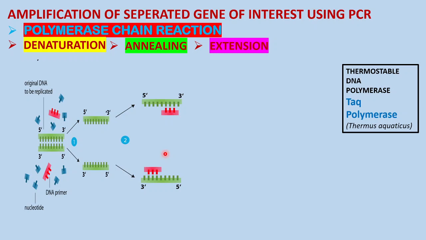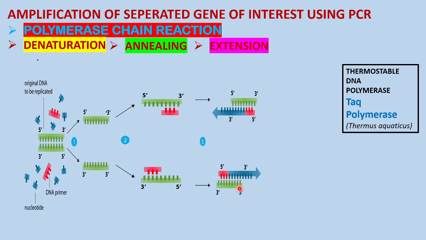The next step is extension. A large number of deoxynucleotides are let free in the medium along with Taq polymerase, whereby the nucleotides go on binding with the two complementary strands following the complementary base-pairing rule, forming hydrogen bonds in the presence of Taq polymerase. As a result, you get two new strands of DNA from one original strand — we have recreated the gene of interest into two copies.